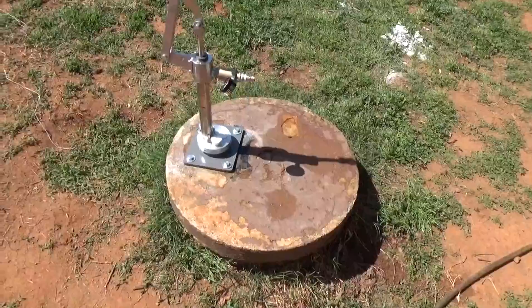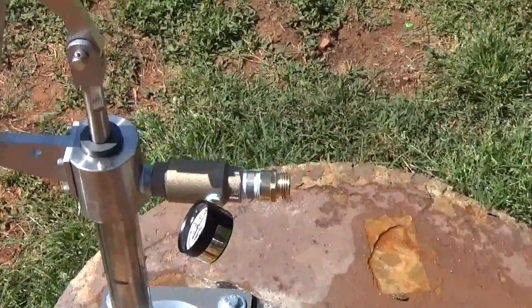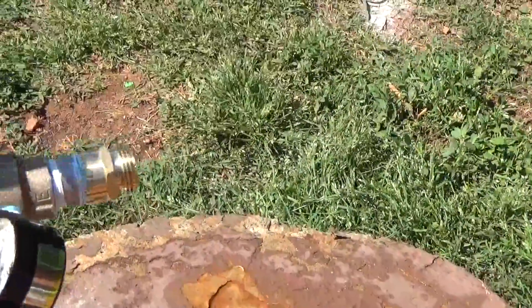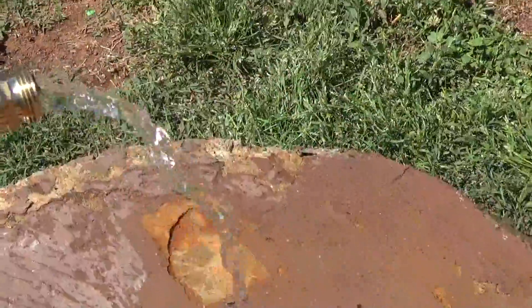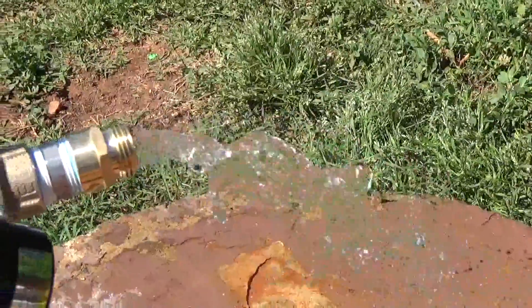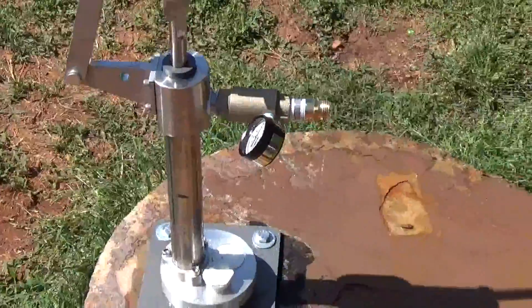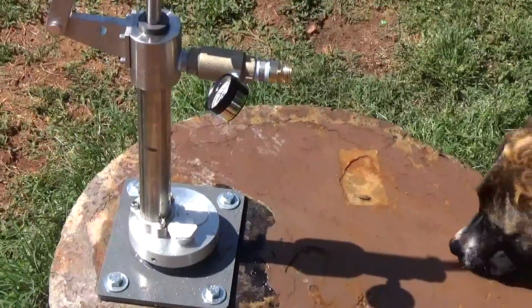We finished up the bored well pedestal mount, and this pump is pumping at about five gallons a minute. You can see it's a very sturdy installation. We pull on these pumps — there's a pull — so it takes about four or five pumps to get the water to come up. There you have it: a simple pump on a two-foot bored well with a pedestal mount.